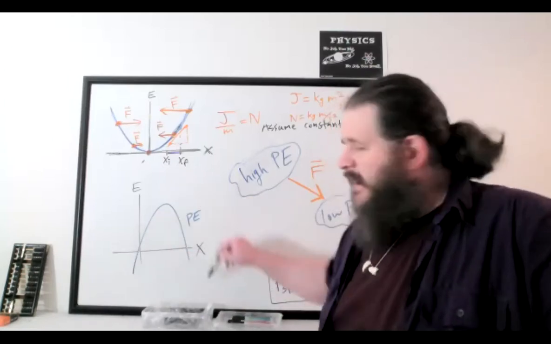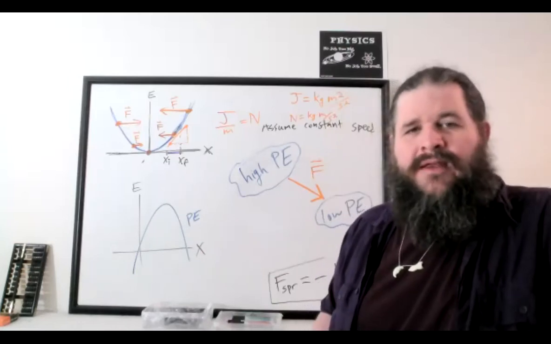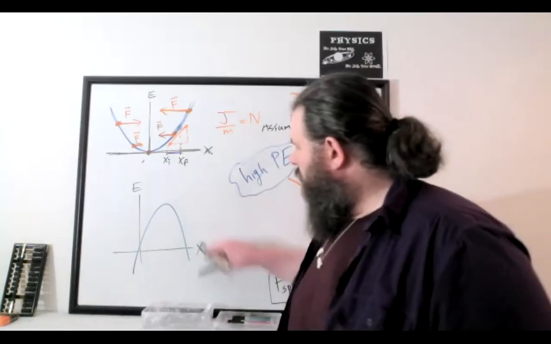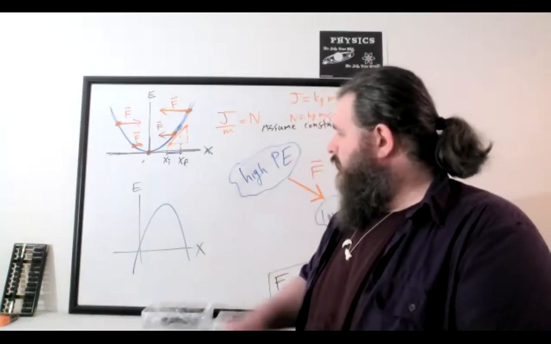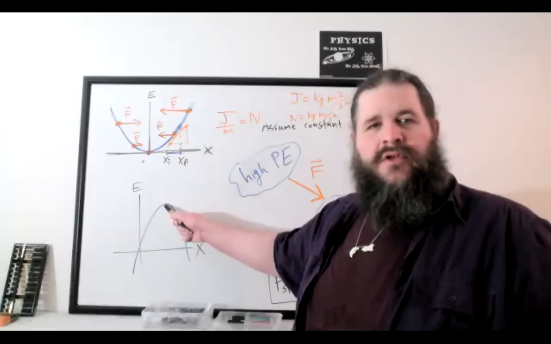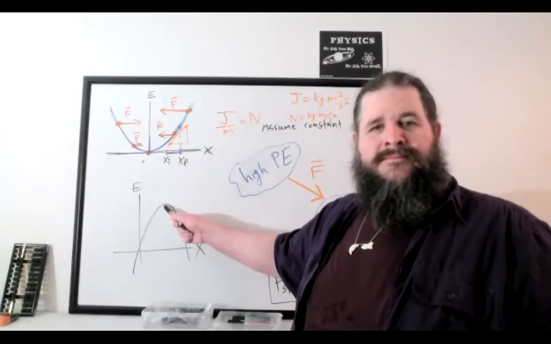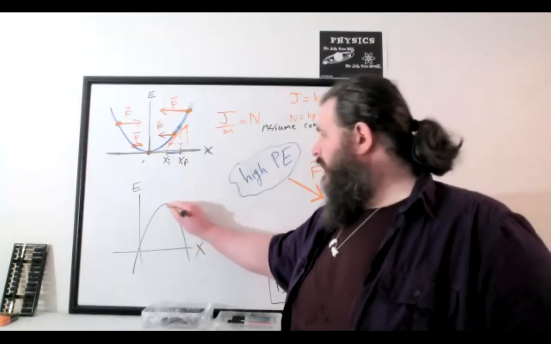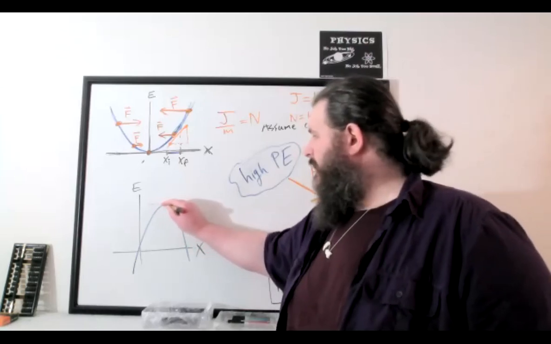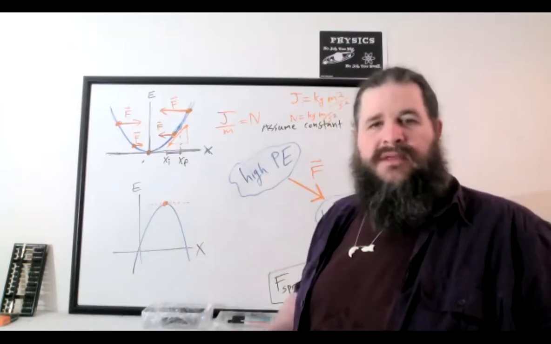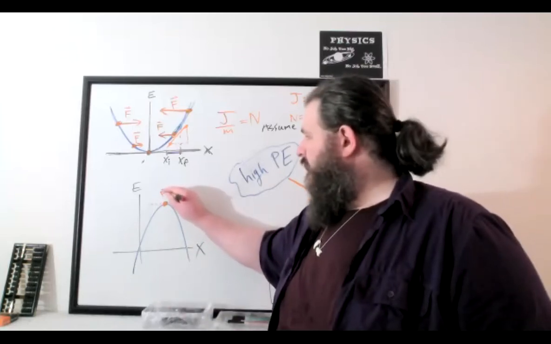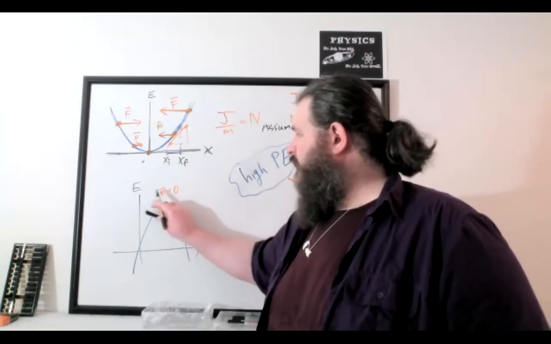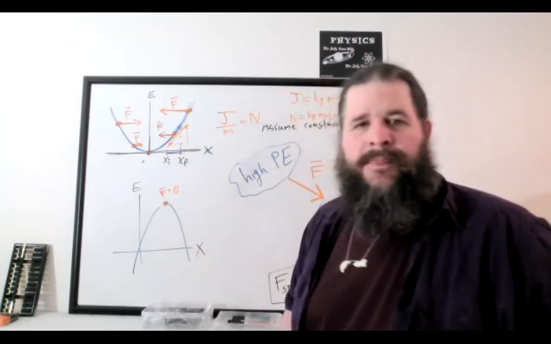If we have this upside down potential energy graph, though, just some hypothetical different kind of energy, let's take a look at the forces there. If you're exactly at the top here, what's the slope? Yeah, the top here is still 0 because the tangent line is flat. So that means at that point, the force is 0. You've got no force at all at any max or min because the tangent line is flat.